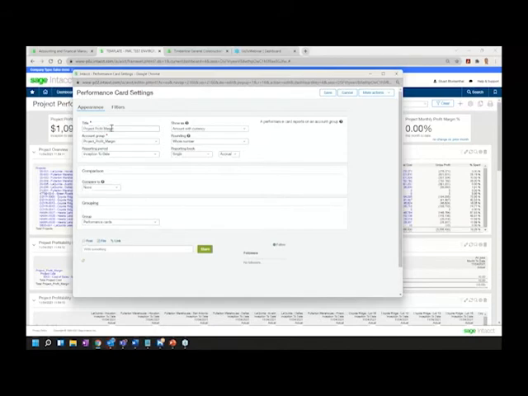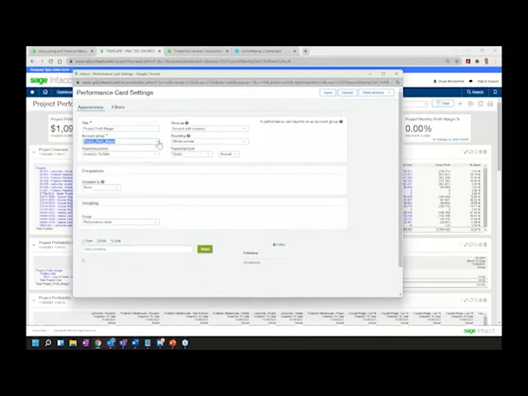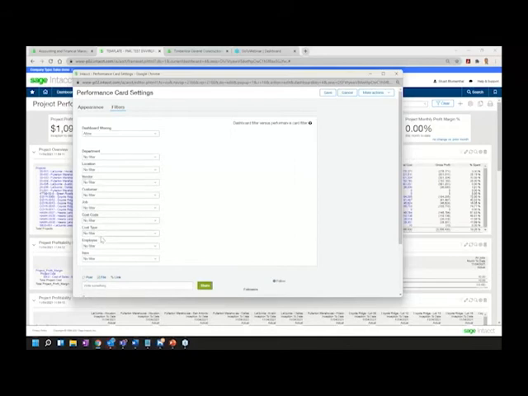So for example, this is looking at the project. The title is the project profit margin. It's showing as whole numbers, so you could choose the number range. You could choose which book it's coming from, the reporting periods, what it should be comparing to, and again, what are we looking at? Performance cards here. A lot of these are already built in, like the project profit margin. These account groups are built in and that will help you create these very quickly. Again, we can also create filters based upon certain information.